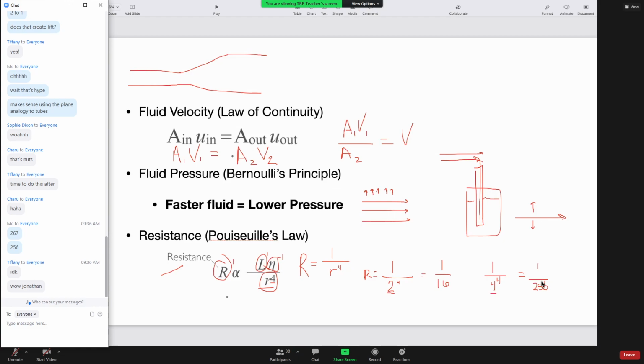And so resistance is largely dictated by the radius of our tubing. That is something to keep in mind: what vasoconstriction does, what vasodilation does, how that affects resistance. When we go from an artery to an arteriole, how does that play out? All these things will be added together and have to be taken into account more at a conceptual level to think of how the pressures differ from vessel to vessel.